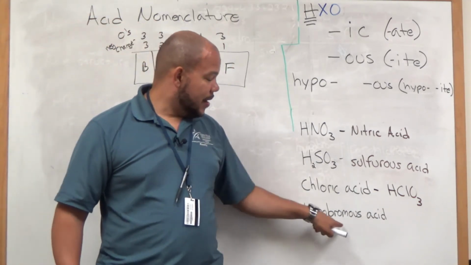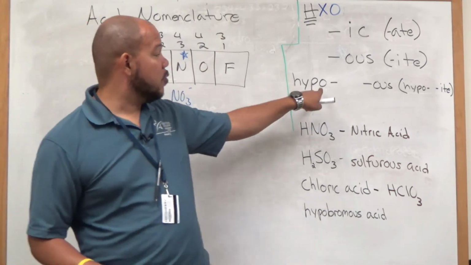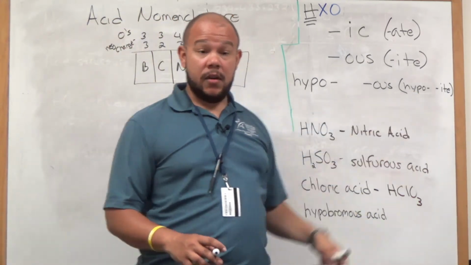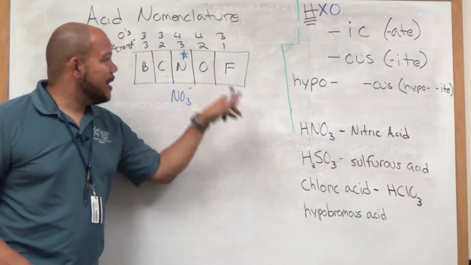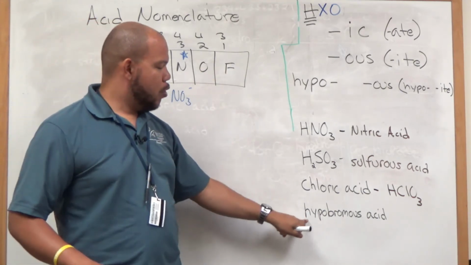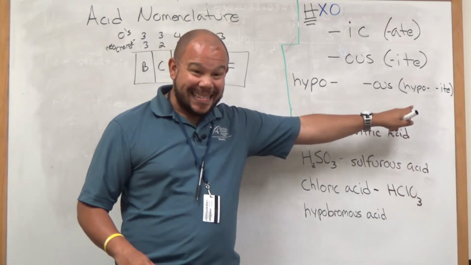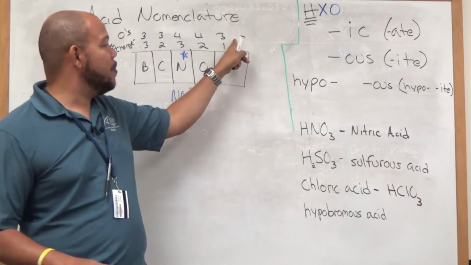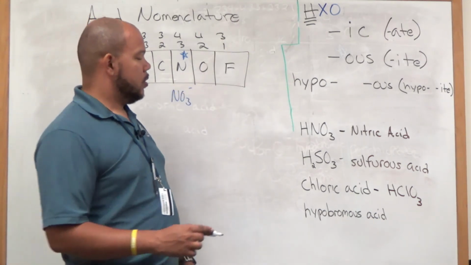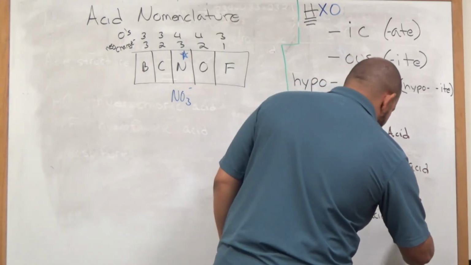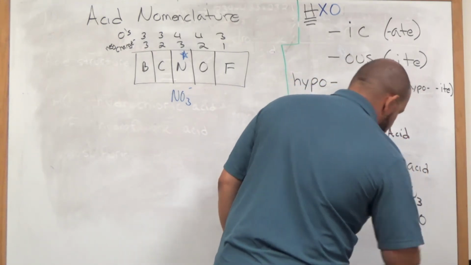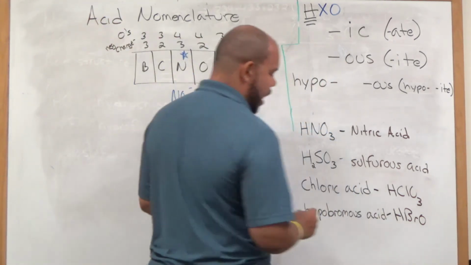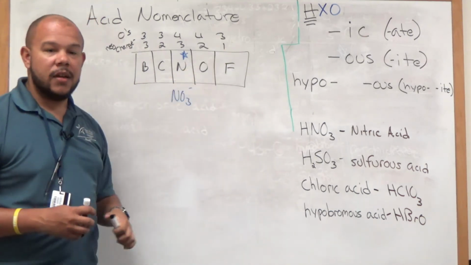And lastly, let's look at hypobromous. So we're looking at a situation where we have hypo and ous. That means we're dealing with a hypoite form. Bromine is also in group 7. So hypobromite should have 2 less oxygens than the bromate form of BrO3 minus 1. So we should be dealing with HBrO. One oxygen because it's 2 less, 1 hydrogen because we're still dealing with minus 1, okay?